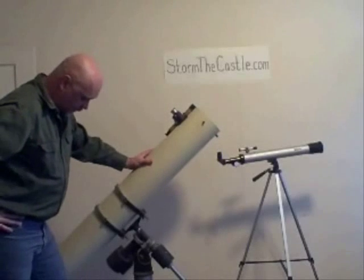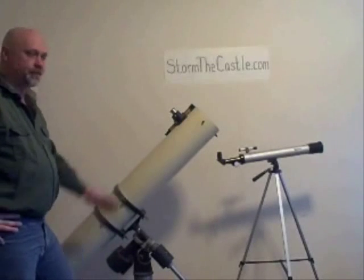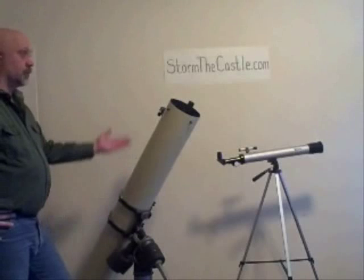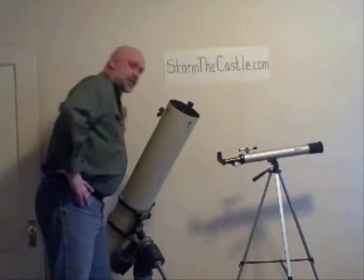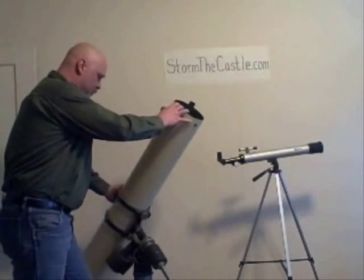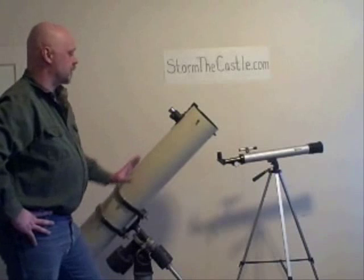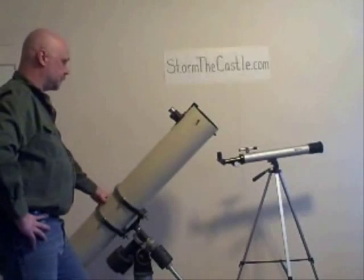One more thing about this is the other telescope has a clock drive, and that's really nice. It makes one revolution every 24 hours, which parallels the opposite of what the earth does. So if I have this plugged in and lined up to the north star correctly, I can find an object, the clock drive will kick in, and it will automatically rotate the telescope for me. I can come back an hour later and, if it's all lined up right, I can still look inside and see the same object. This makes observation a lot easier, and also if you wanted to take long exposure pictures with the telescope, you'd need a mount like this — the equatorial mount. You'd set the camera piggybacked on it, or directly on the mount, or through the eyepiece, and then the clock drive would keep it on your object.